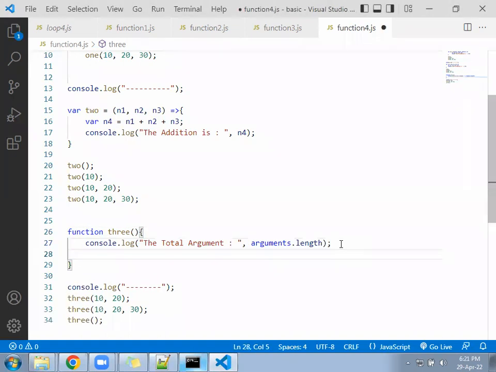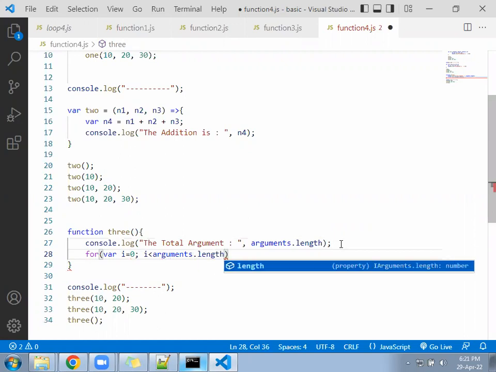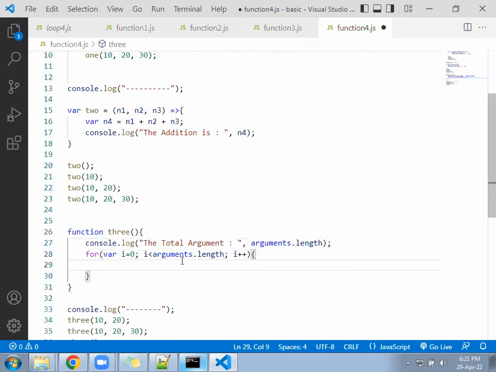So for a variable i equal to 0, i less than arguments.length. Now i++ I'll do, and how many parameters the user has passed, no matter.